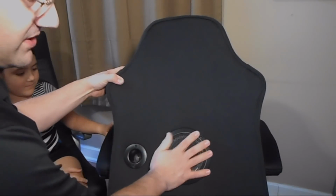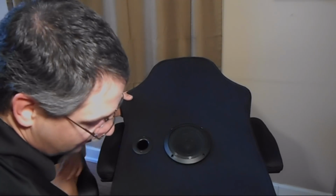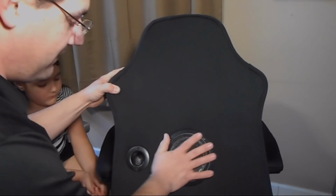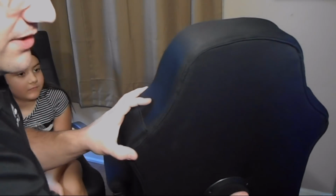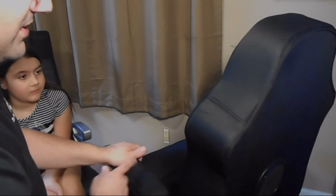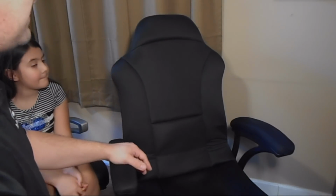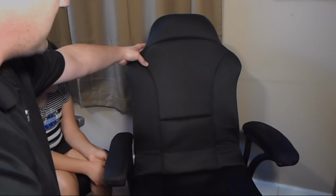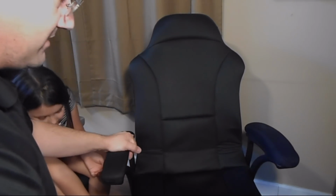Another major benefit to this version is they moved the subwoofer to the back. If you look at the old video, they actually had the subwoofer down here. Having it in the back, I think, is a much better placement. And I don't know if it's because the speakers are pointing out the side instead of the back of your head now, but there's much improved bass with this version of the chair. It could be because you have to turn it up louder to be able to hear the speakers up top, or it's just being in the back, it's a better design.